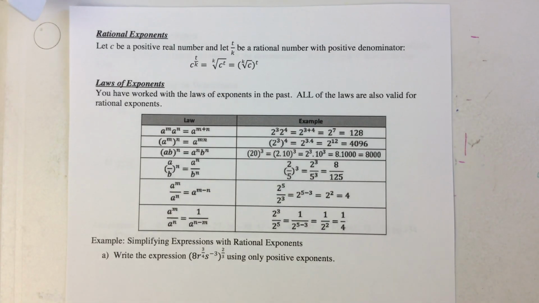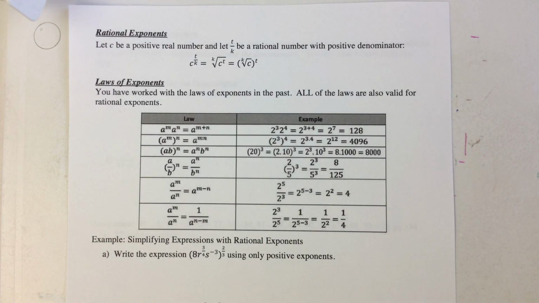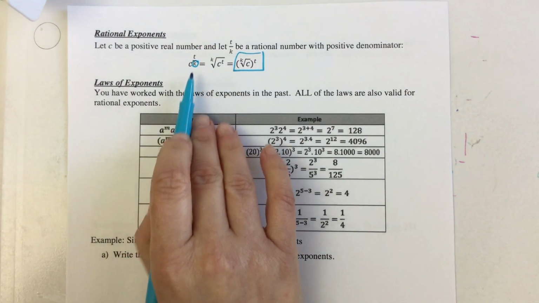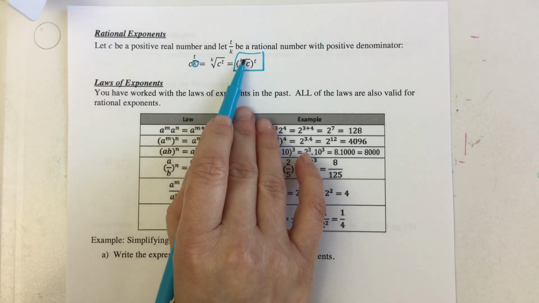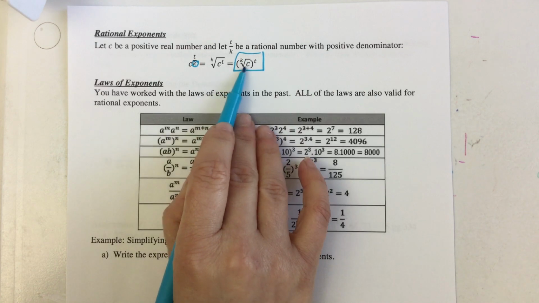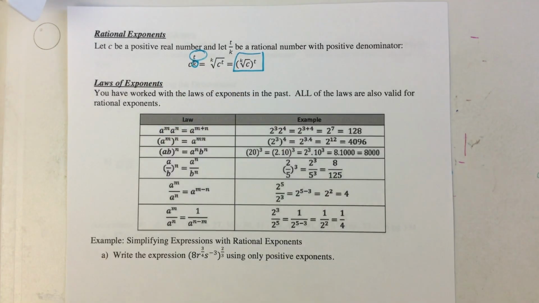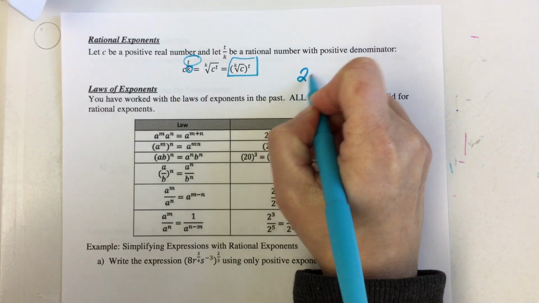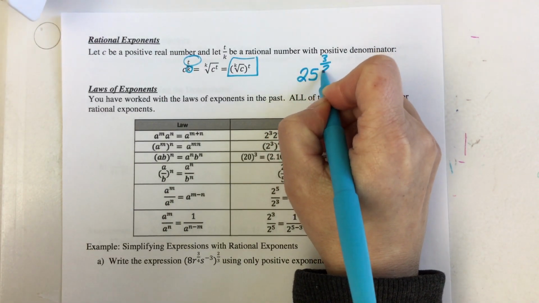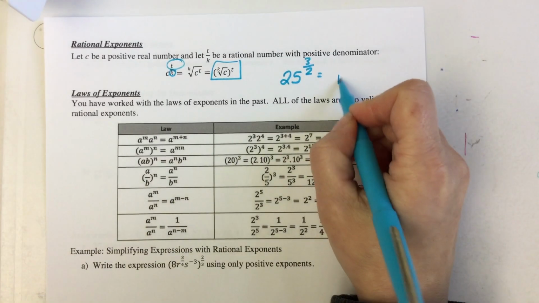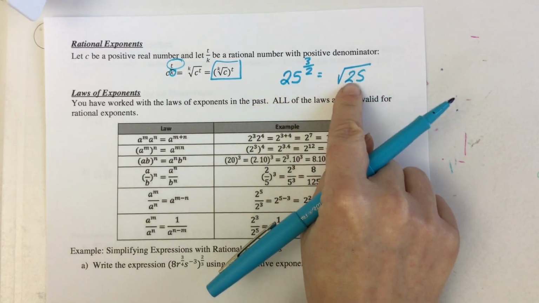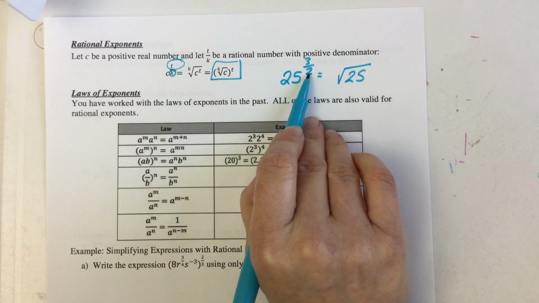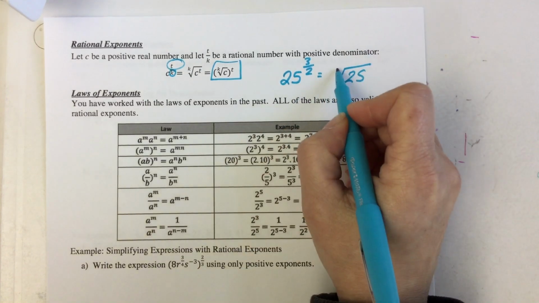Now, sometimes you're going to have a numerator that is not a 1. And so what you're going to go ahead and do, whatever the denominator is, that's your index. Okay, so you're taking that root. Then once you've calculated the root, go ahead and take it to the power of whatever that numerator was. So here's an example. Let's say I have 25 to the 3 halves. 25 goes underneath the symbol because that's the base. This is a normal square root because it's an unwritten 2.